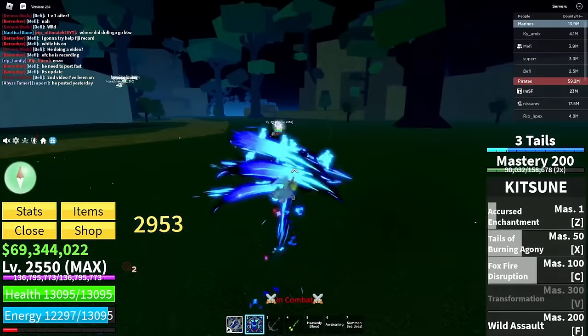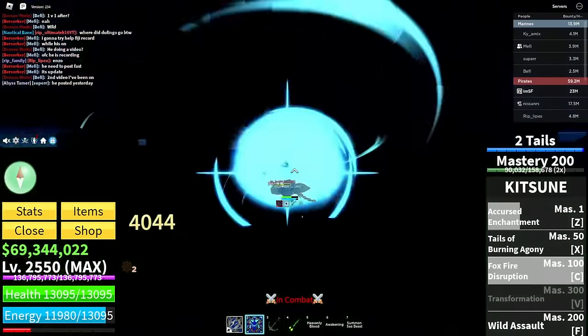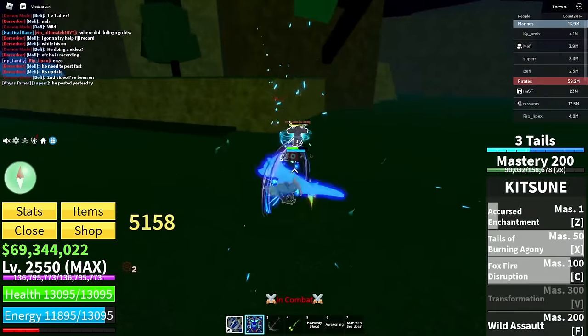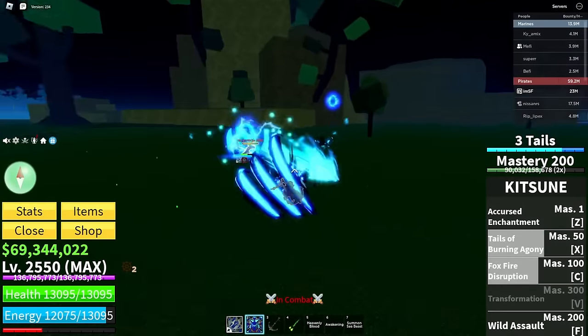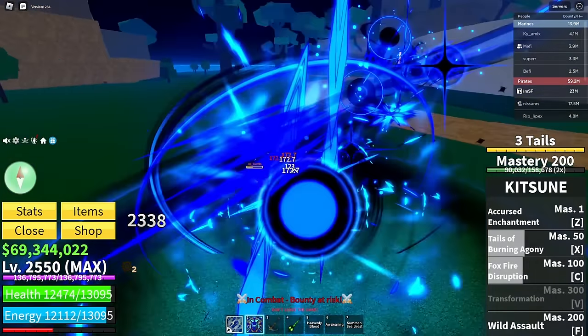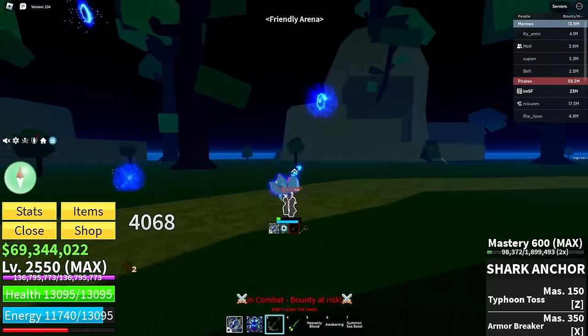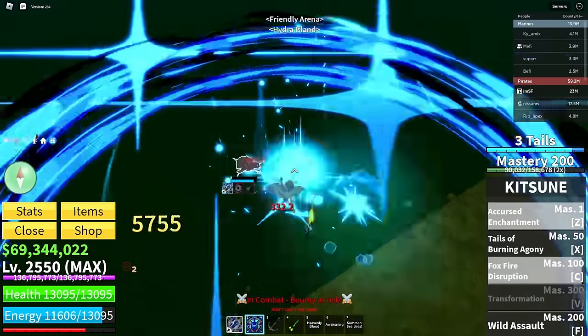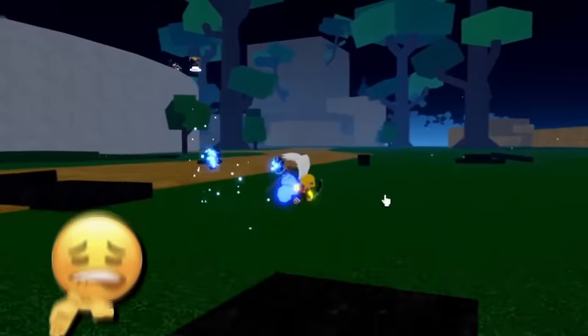Oh my gosh, I caught him while he was moving. Okay, I'm seeing it. Boom, blast him. Oh my gosh, Tales of Burning Agony. Oh my gosh, Kitsune finisher. Give me a day with this fruit. Bro is running, bro is doing the portal run. Slap him down, blast him, Foxfire Destruction. Kitsune combos.